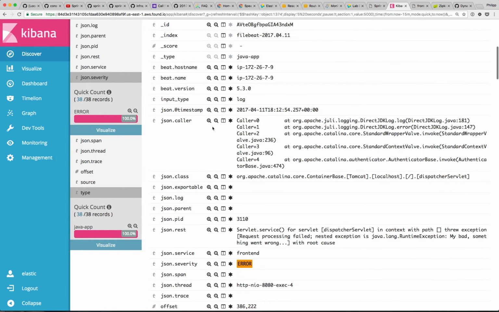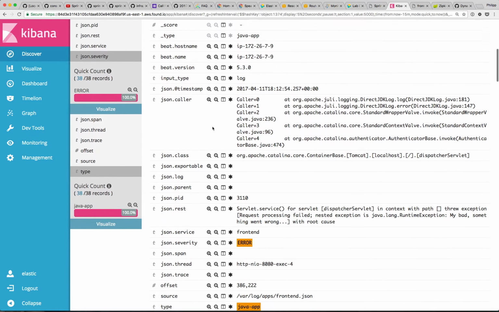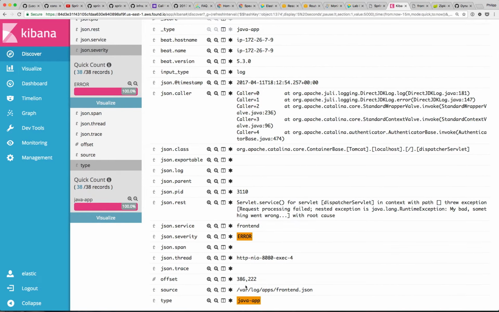And here you actually see that was the entire error our application generated. So you know it was my Java application. You can see it was the front-end app. Every app would have a nice name. It will just output that. It catches the root cause and what actually went wrong, and you even have the caller, and you can see the stack trace, like how did you actually get to that place where your exception happened. So we're just collecting all of that information. You do not need to do any heavy parsing. It's just collecting the JSON output and storing that in Elasticsearch. So you can just monitor everything, and it's not really any further work.